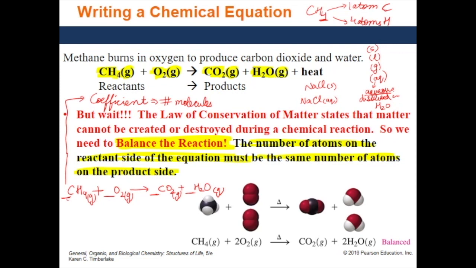For instance, let's start with the first atom, which is carbon. How many carbon atoms do you see here? If there is no coefficient written in front, we'll assume it is 1. And what is the number of atoms? The number of atoms is always the coefficient times the subscript.